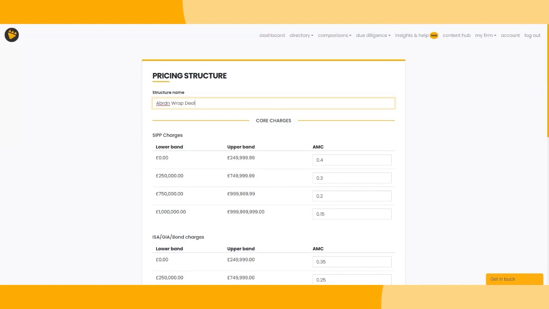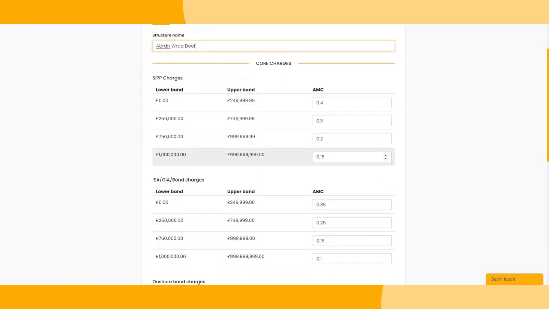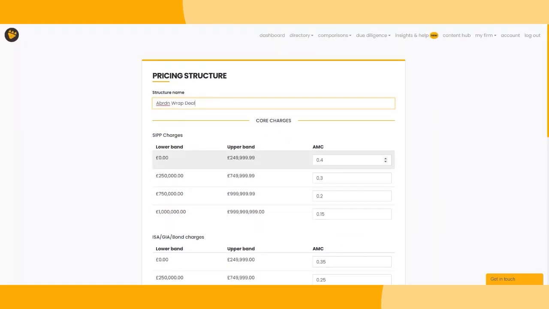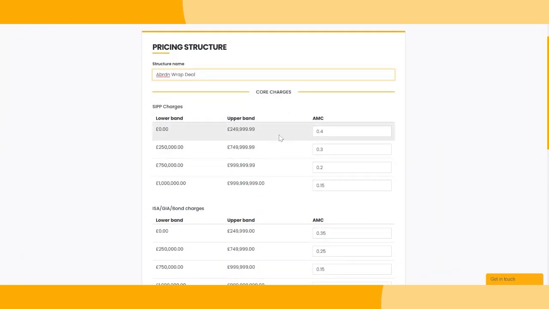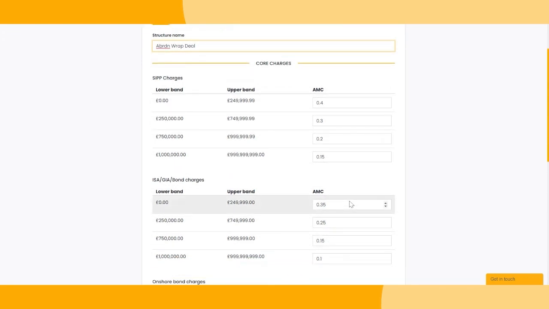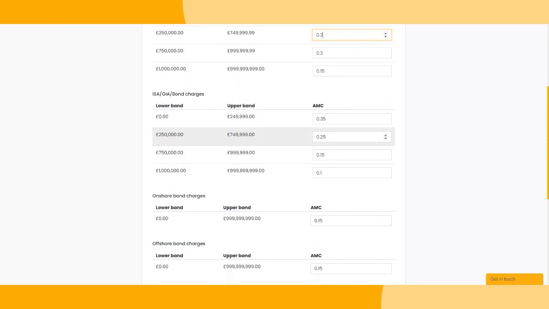And what you can see is the system is pre-set up with the standard pricing for this Aberdeen Wrap standard structure. So 40 basis points up to 250k and so on and so forth. What I can simply do is, if your deal gets you down to 30 basis points up to 250k, for example, and 20 basis points from 250 up to 750 and so on and so forth, it is literally a case of putting in the different percentages that you have negotiated.